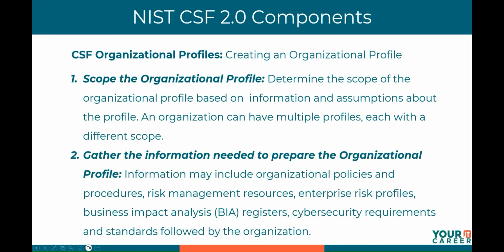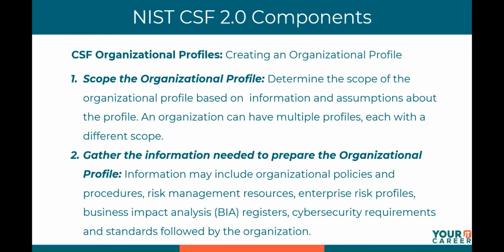But at the end of the day, before you create an organizational profile, you have to understand what's the scope, right? What is the scope based on the assumptions I want to make? So if this is just for one particular part of the, let's say, asset management area, your profile that you build will be all based on asset management. Now that you've kind of put your scope together, then you'll say, okay, what information do I need, right? So I have my scope. So if you think about this in audit terms, this is also talking about where you actually start gathering information. What policies are in place, right? And you can get information from lots of places.